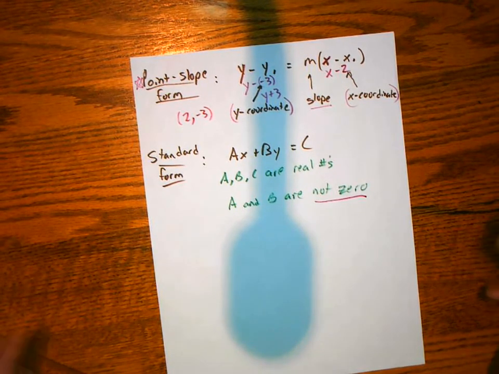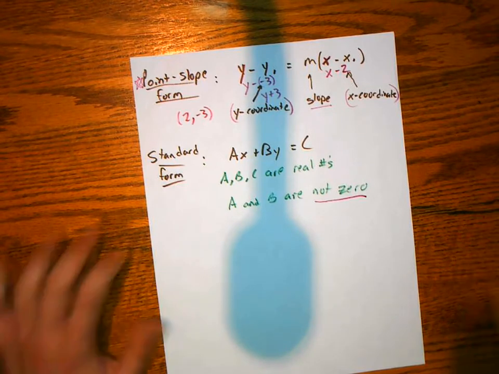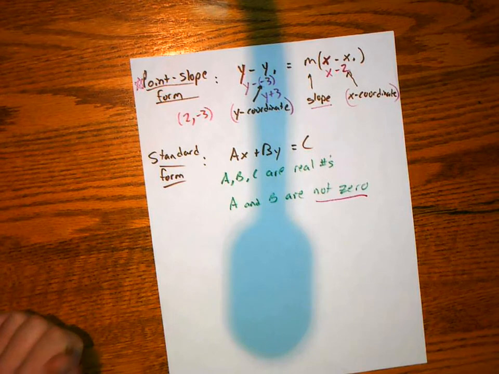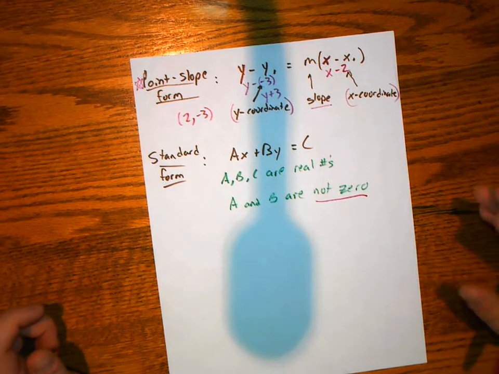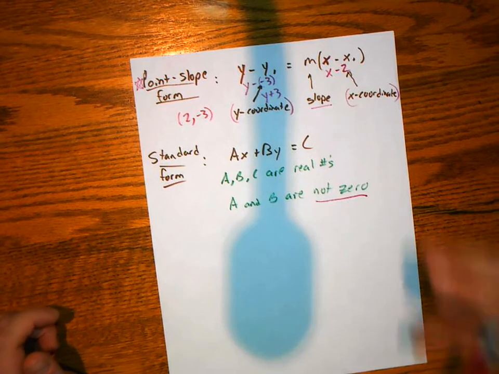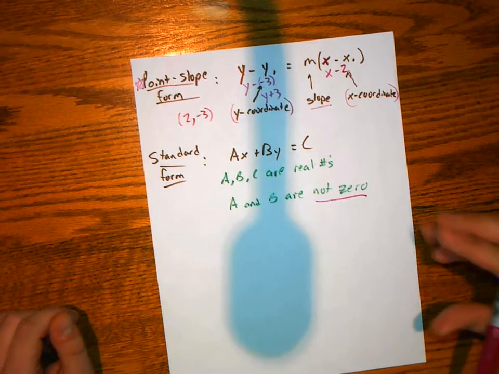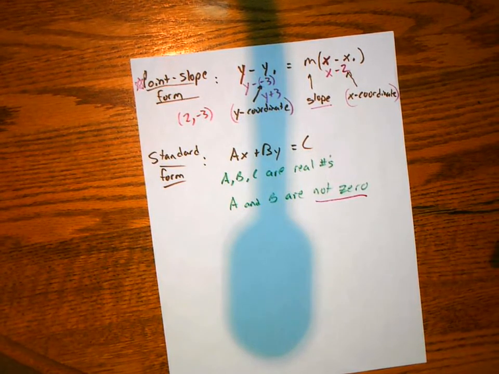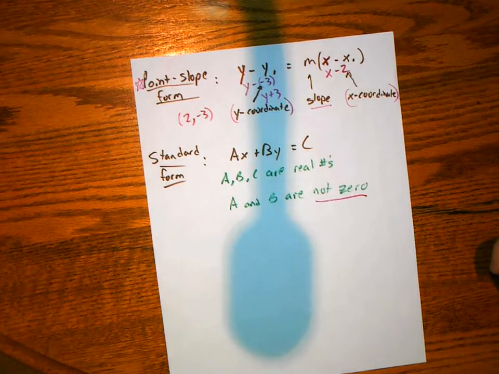Now, when you're looking at this graph, you're not able to instantly pick apart and point at something and say, oh, that's the slope, or that's the y-intercept, or that's a point. This is the one where you do have to use a little bit of math in order to calculate that. But this is very useful later on when we talk about equations of a circle. That is probably what you're going to recognize this as being the most translatable. But this is the one that does require math in order to plug it in.